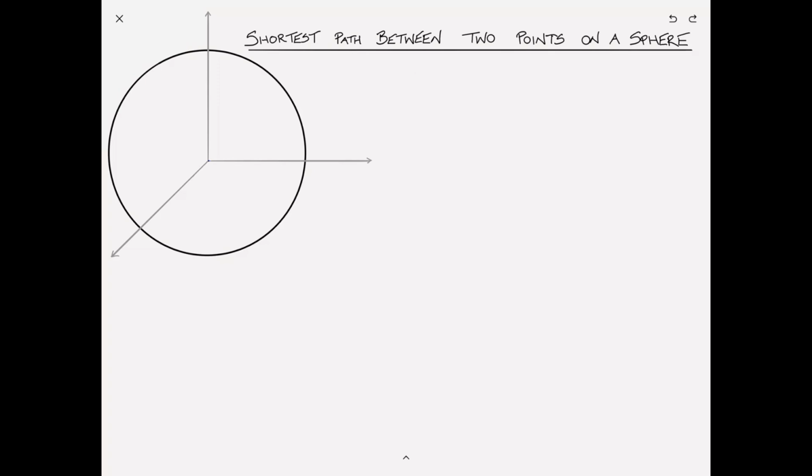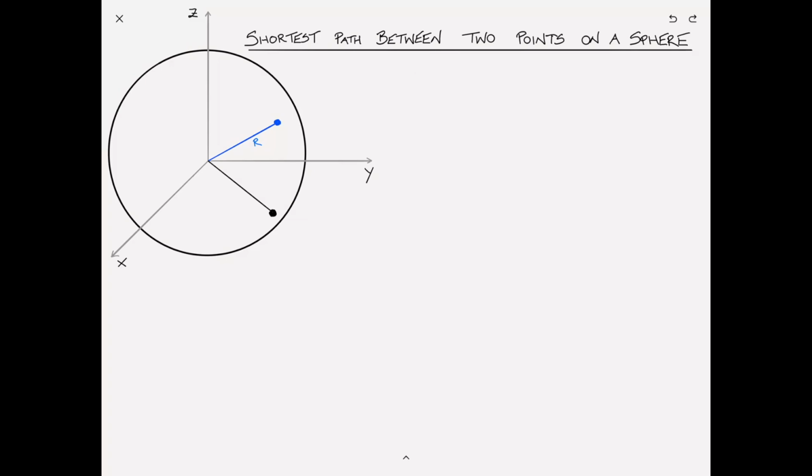Let's give these some labels, x, y, and z. Now we'll draw in blue a point on the surface of the sphere. This point lies a distance r from the origin, as does any point on the surface of the sphere. And then if we want to project this point down onto the xy plane, think of it as a shadow, as if there were a light shining down from above along the negative z-axis. We have a black dot on the plane and we'll connect this to the origin.